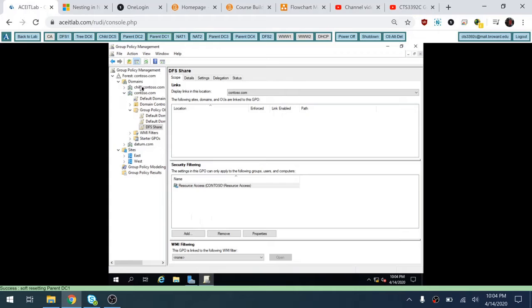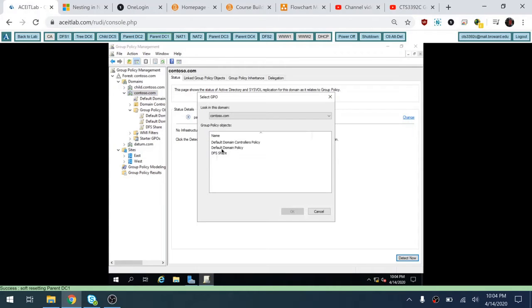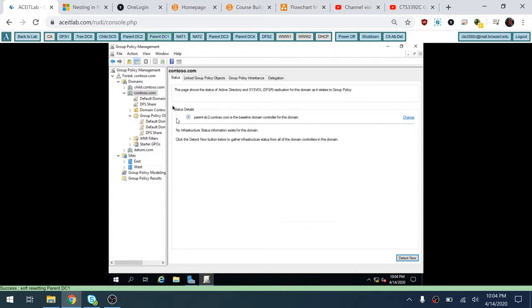So right now, I'm going to link this to the domain. I'm going to choose the DFS. So now that I linked it to the domain, every object in the domain will read this policy.